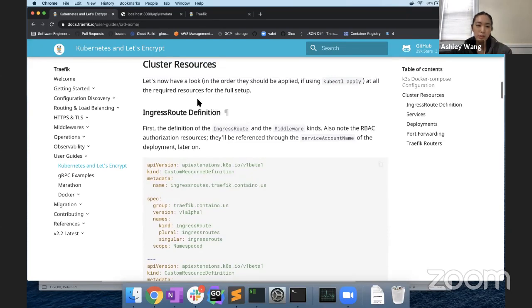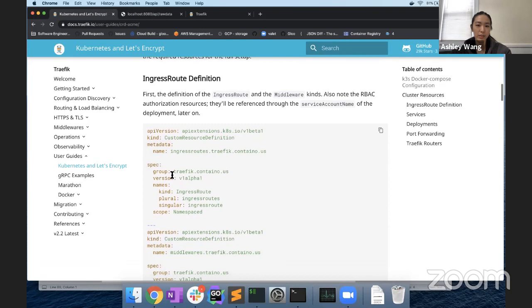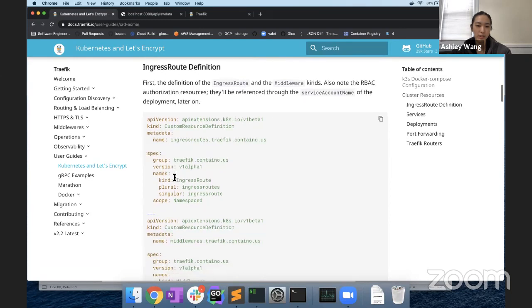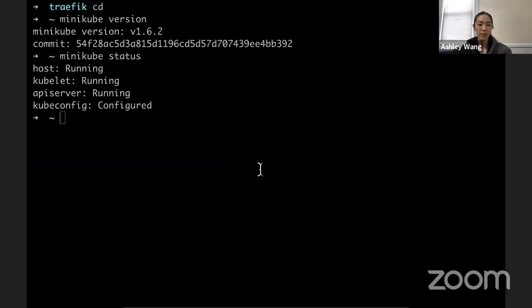So first, we need to actually apply a couple CRDs. Here's the Ingress Route and middleware CRDs. See here, and this is the name, Ingress Routes. These are going to be specific to Traefik. So I'm going to copy this.